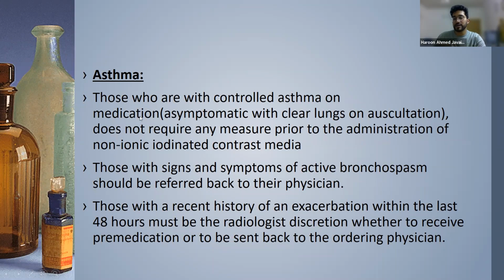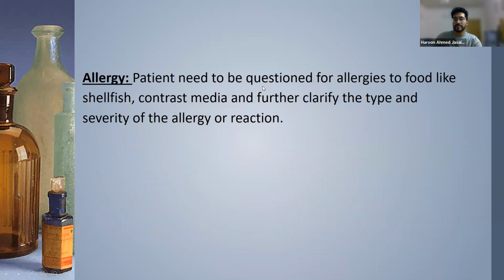So the question is going to come to you: a patient is this year-old, he has asthma and he has a recent exacerbation 6 hours ago. Would you give iodine contrast anyway? B, refer back to the physician. C, depends on the radiologist's discretion. You know, it'll be something like this. So you need to know these. What will you do in which scenario?